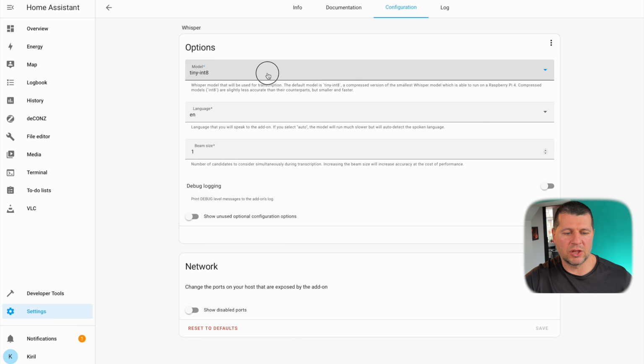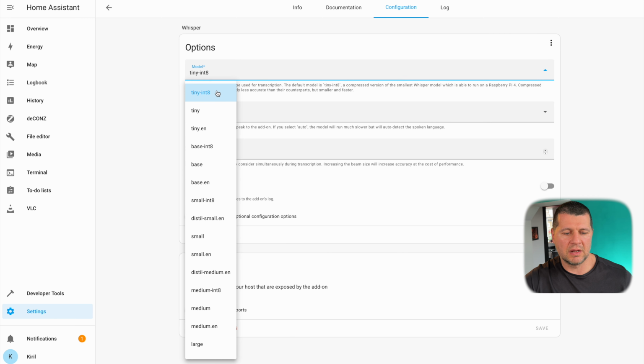Before starting, you can change the model. This is the tiniest one and this is the largest one. The larger the model, the better the speech-to-text engine will work, but it will require a more powerful machine and it will take more time if your machine is not powerful enough. That is for local speech-to-text processing.